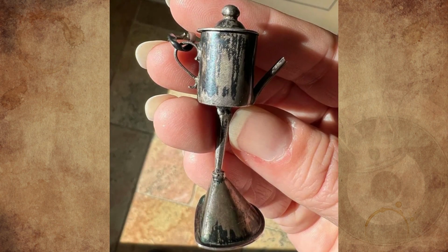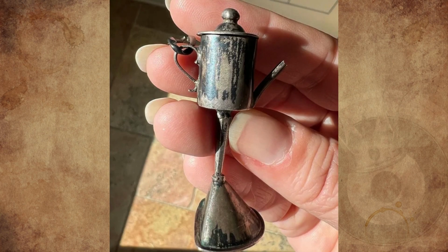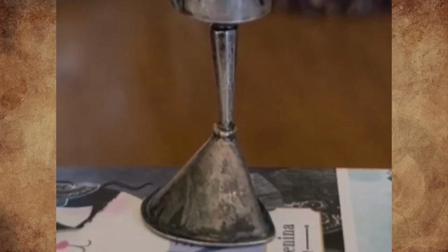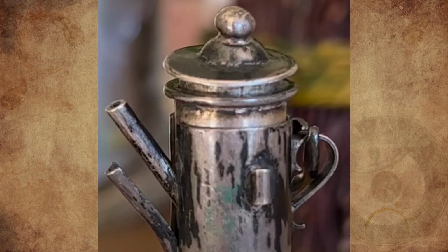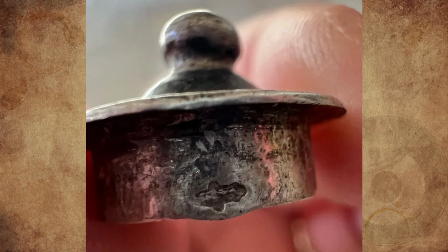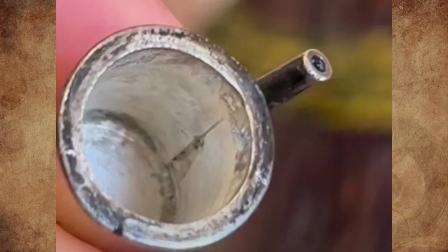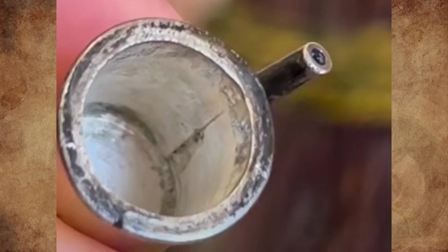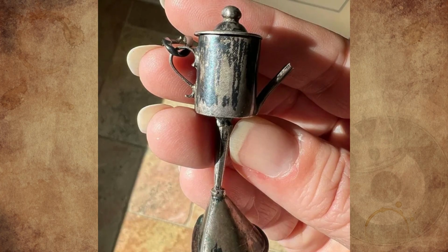What is this silver metal object that looks like a kettle with 2 spouts and a long base? I bought it in a lot of miniatures. The base is flat on the bottom and flattened on one side. The top kettle comes away from the base and has a detachable lid. There are some markings as shown. This object was full of a white powder, and the person who opened it has since experienced headaches and has been hospitalized. Any information about it would be much appreciated.